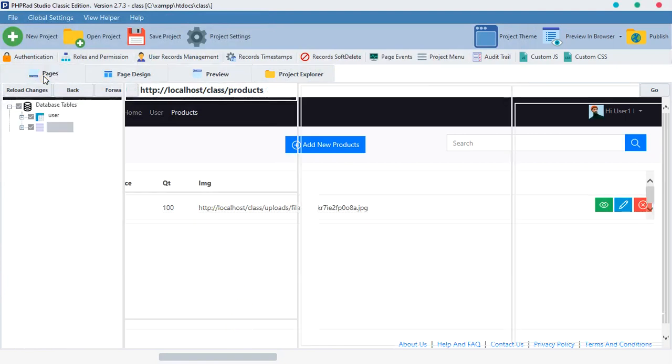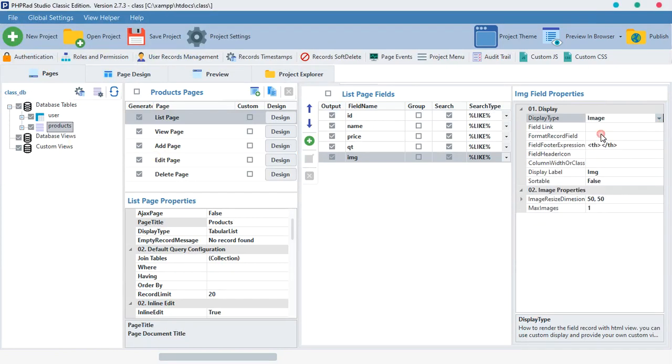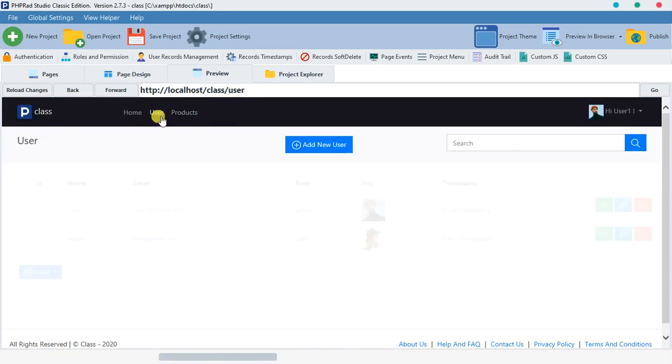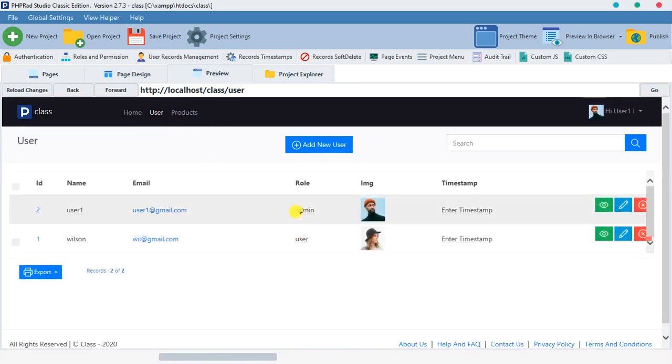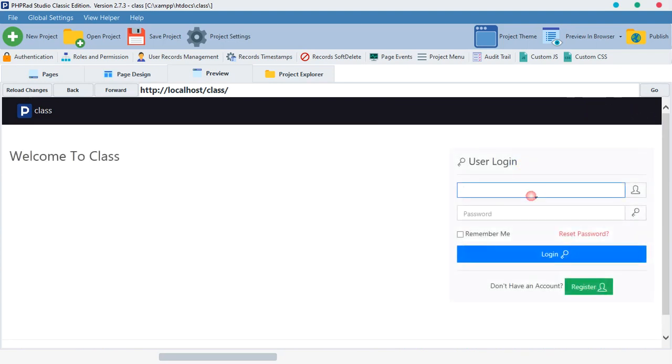The image is not coming because we didn't enable this field to be in image format. Just come over here, make it image, and make it smaller by saying 40, 40, 40. All right, so we save it. Okay, they have come, the apple picture it is. So now, let's go to our users. So far, we have this guy, which is admin, and we have this one, which is user. All right, let me register another person, or let's log out and log in with another account.